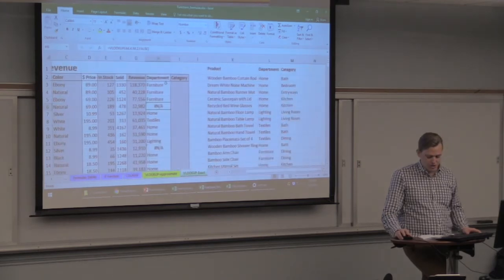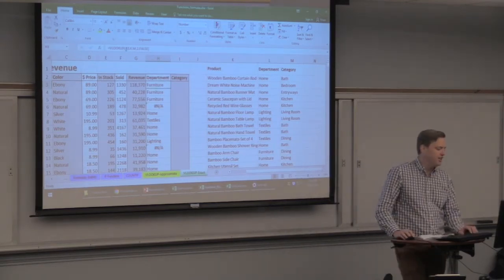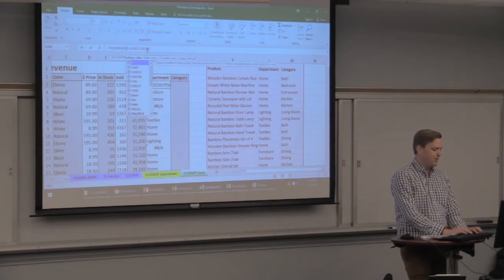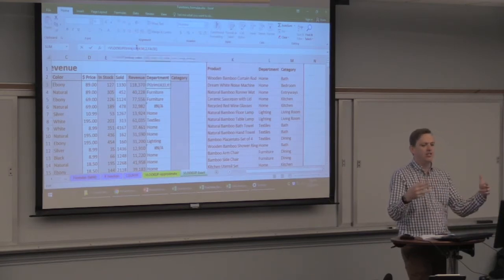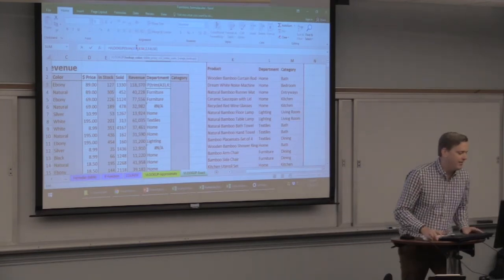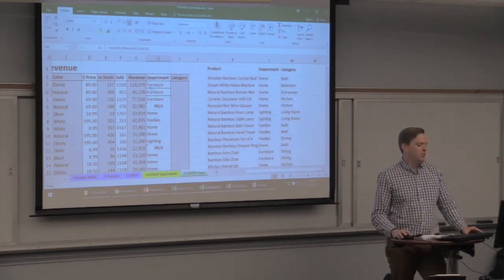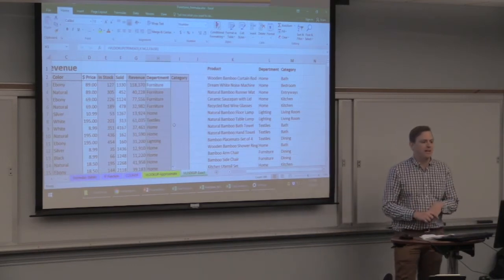One of the things that we can do to fix this is, again, we can embed a function in a function. And there's a function called TRIM. What do you think TRIM does? It trims the fat, right? It trims things that are excess. So if you have too many spaces, it'll trim that out. So what we did was we put the TRIM function on our lookup value, A3, and copied it down. That cuts out that space automatically for us.